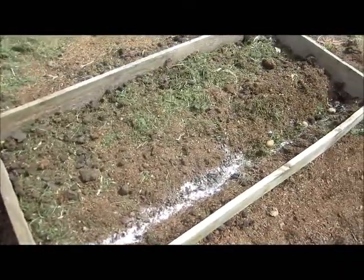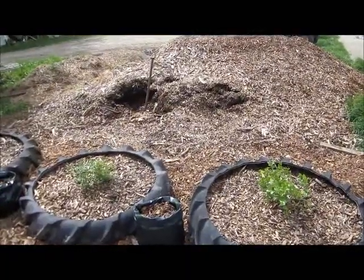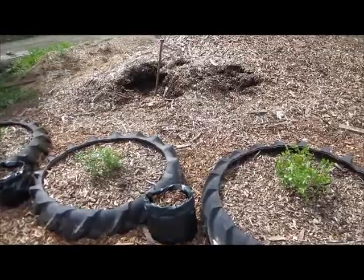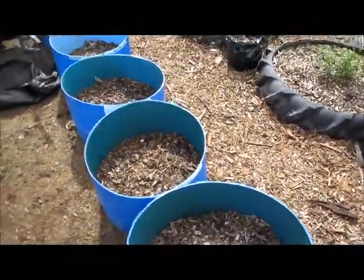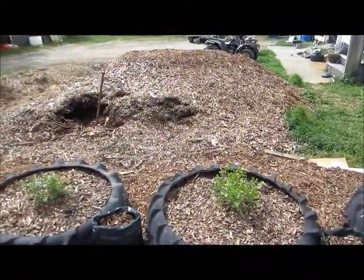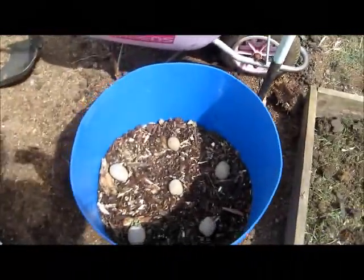I also have been thinking about wood chip. Some of you may have seen the Back to Eden videos and things like that, and about how great woodchip is to grow in. Well, in thinking about the cost of doing these barrels with lots of compost, I was thinking, well, what if woodchip would be just as good without the compost? So I decided to do one barrel.